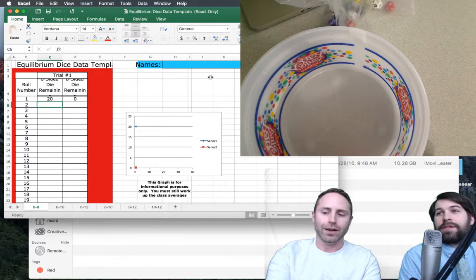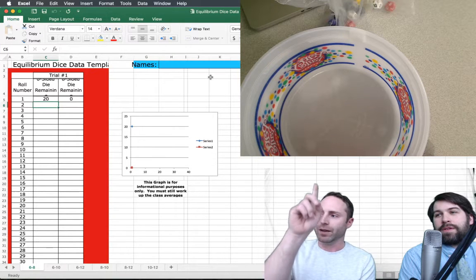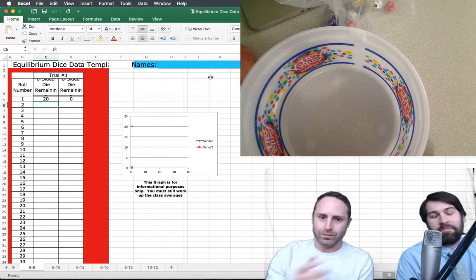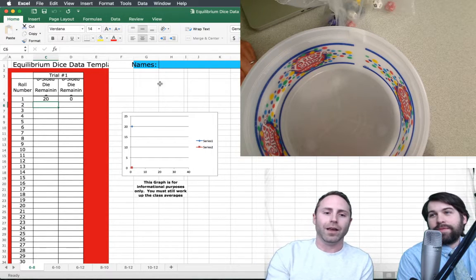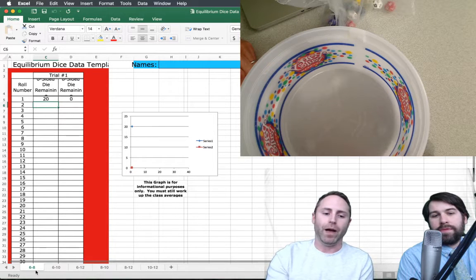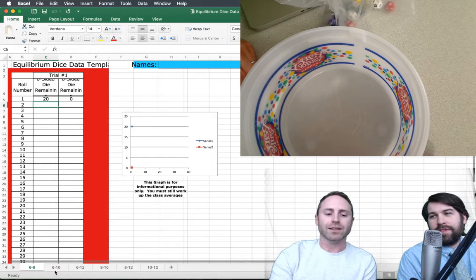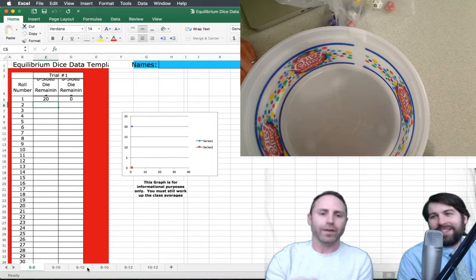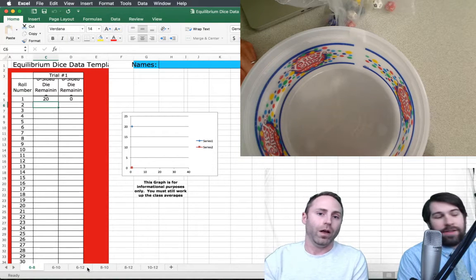All right, you're going to get something that then looks like this. You're not going to have the weird bucket above your head, but we do. It'll make sense. You've got the template now over here on the side. Please note down here at the bottom you have 6 and 8, 6 and 10, 6 and 12, etc., because you're going to be determining the equilibrium for all of these different dice.